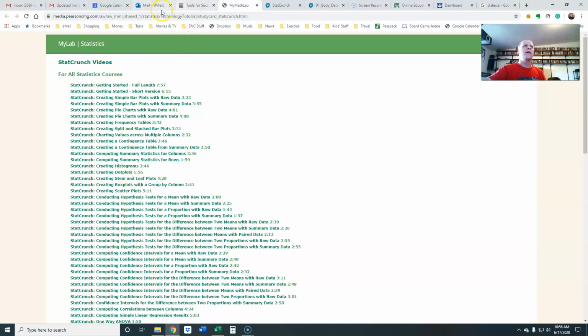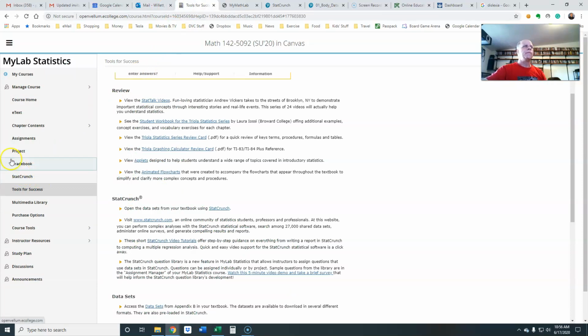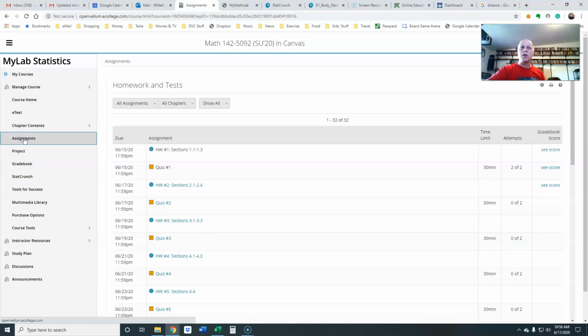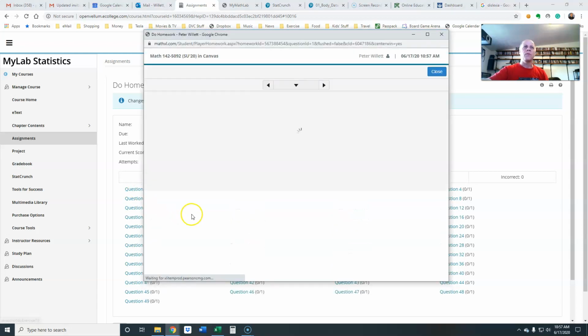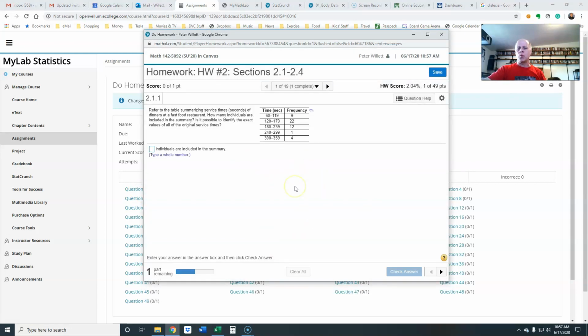All right, so having said that, if we go back to the main page here, I'm going to click on Assignments, because the number one way you'll actually use StatCrunch as a tool in MyStatLab is while you're working on assignments. So let's say I clicked on homework number 2, and I'll just click on the first problem. So from within problems and within assignments, and this goes for homeworks, quizzes, and your exams that we do in MyStatLab, StatCrunch is the primary tool we're going to use to help us do the problems.